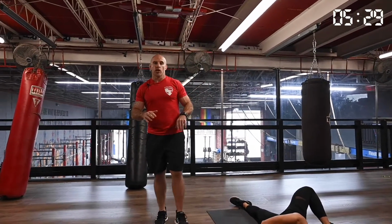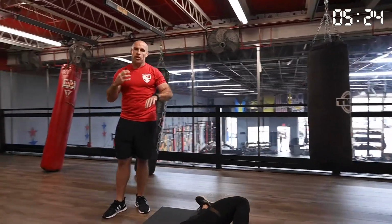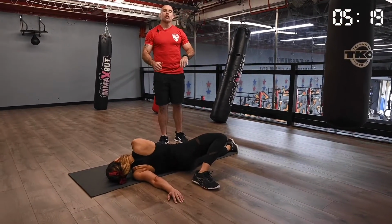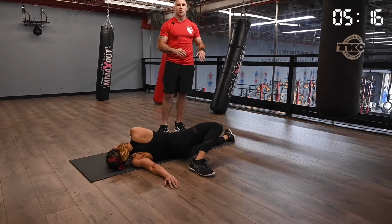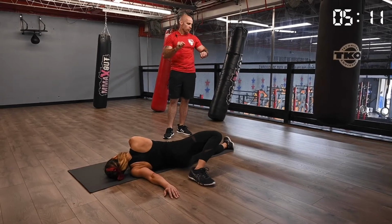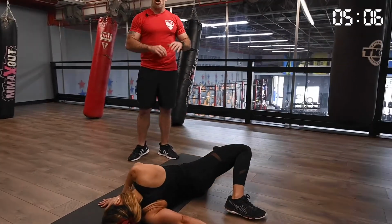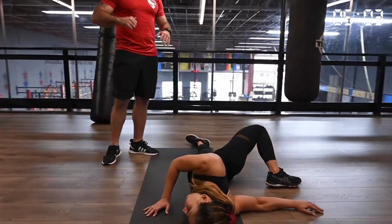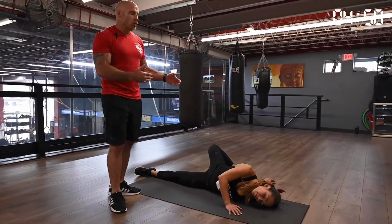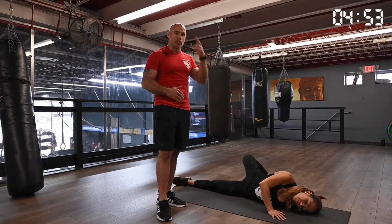So we want to make sure that you guys are doing these cool downs, not just for your mental health, not just for your nervous system, but for your muscles too. When you work out, your nervous system goes into a sympathetic response, or fight or flight. We don't want to do fight or flight all day. We want short bursts of it. But in today's society of 24-hour accessibility and emails all the time, social media, you're going to find yourself in fight or flight a lot more. So spending 10 minutes breathing and cooling down after a workout can not only pay dividends in your performance, but pay dividends in your mental health too.